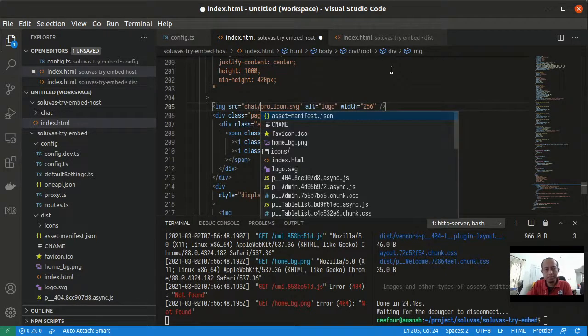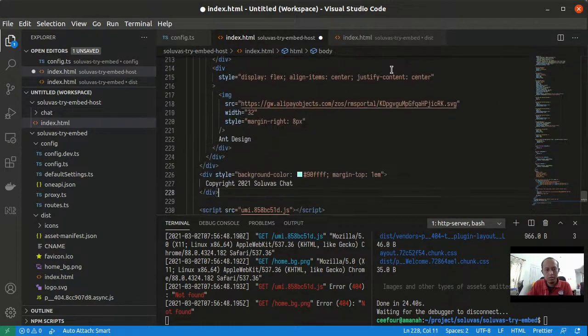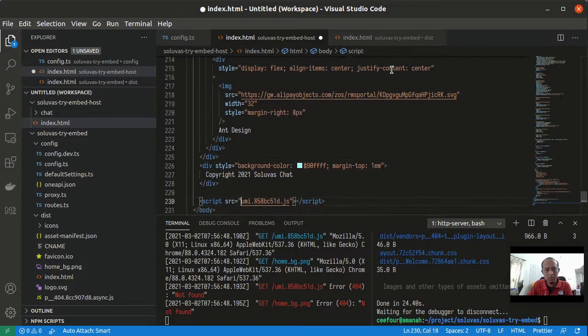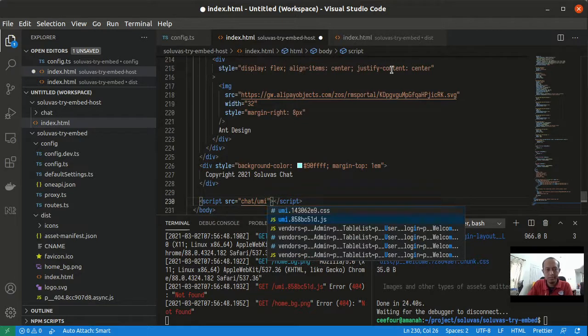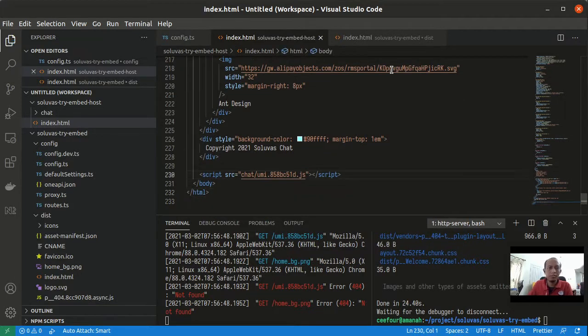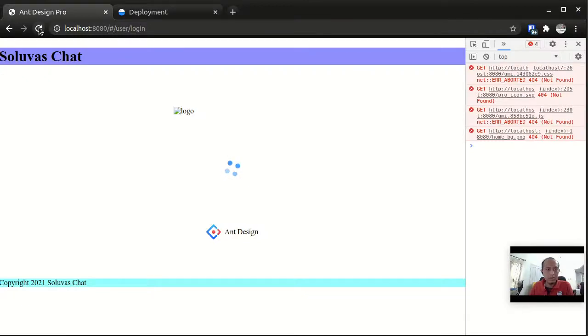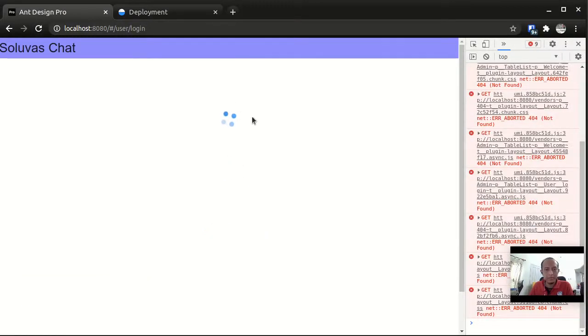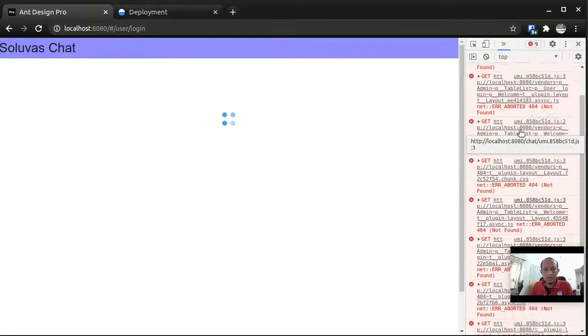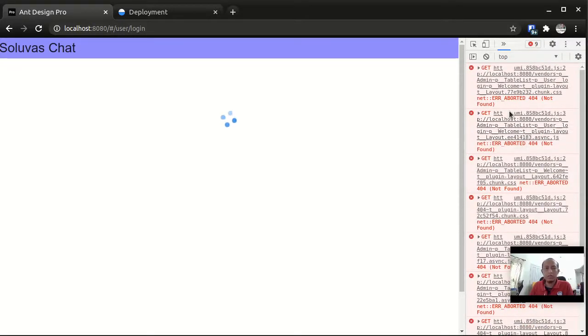Okay, this and this. Now if I just do that, then I will have this one, but a lot of files will not be loaded, because it's still loading from / instead of from /chat.